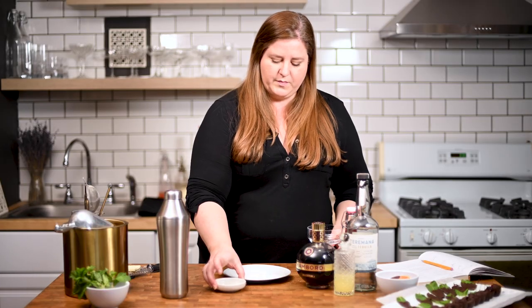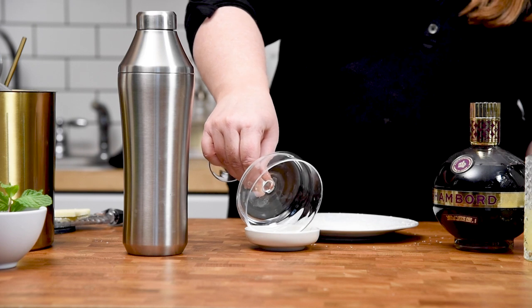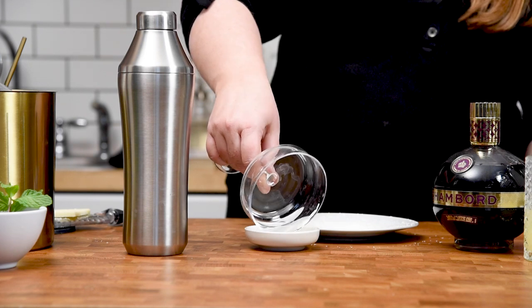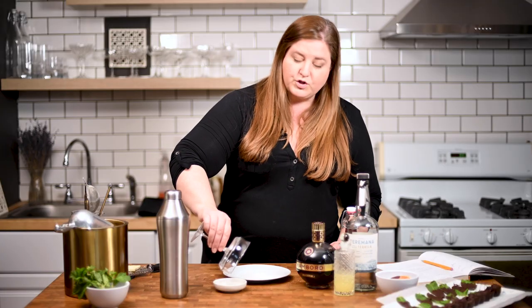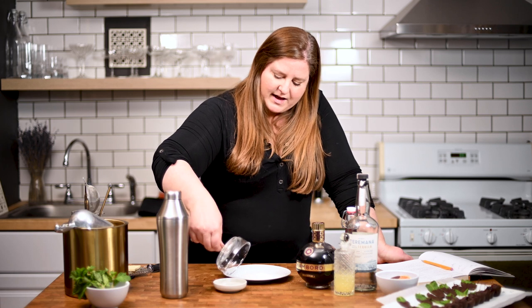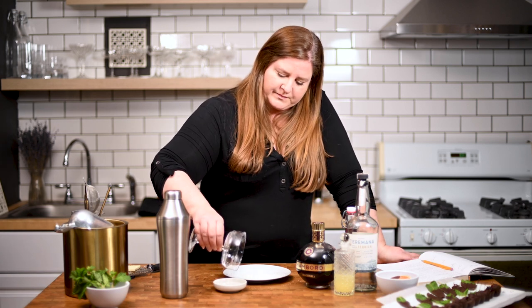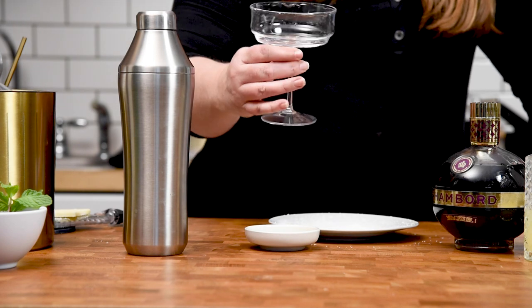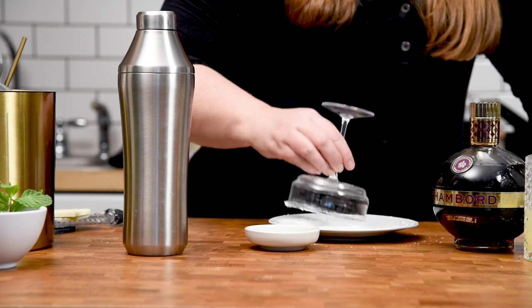And then I just have a little bit of simple syrup in a shallow dish here. And I'm gonna spin the glass, making sure to coat all sides. And don't go too heavy because you don't want it dripping down the glass. Like, I can't stand the cocktails that have a painted garnish all the way down the side of the glass because I want to be able to hold it. Like, it looks cool, but it's not exactly functional. Okay, there we go. And now I'm gonna dip this in our chocolate shavings.